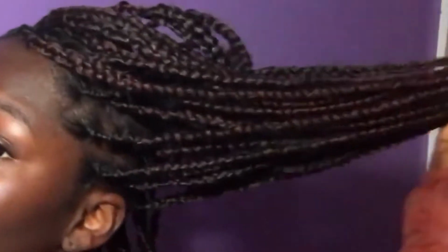okay, so this is the end result. I've always wanted knotless braids, and I did them myself, but you know, period. I don't pay to get my hair done, except for wigs, because I don't know how to do wigs. Yeah, that's basically all for this look.